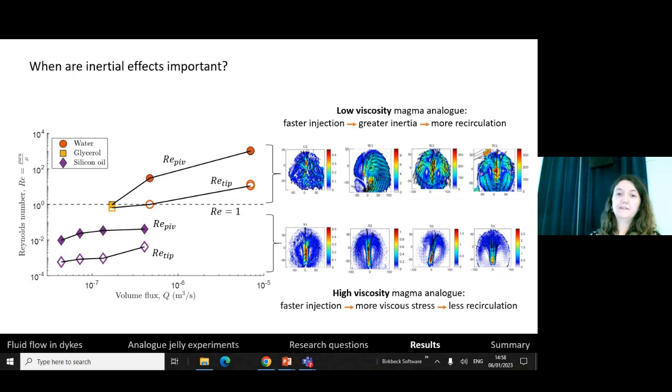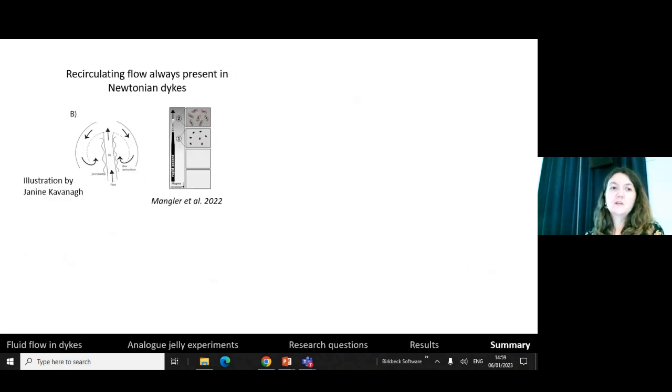Conversely, when we look at the less viscous fluids, for the parameters we've used, when we increase the flux we always obtain faster and faster flow. Because viscous resistance is not that significant in these experiments, increasing the flux only accelerates the internal fluid more, adding more inertia and momentum into the system. We think inertia is a dominant and important force in these experiments. So this suggests that whether or not inertia is important depends on the viscosity of the magma. Thank you for listening.